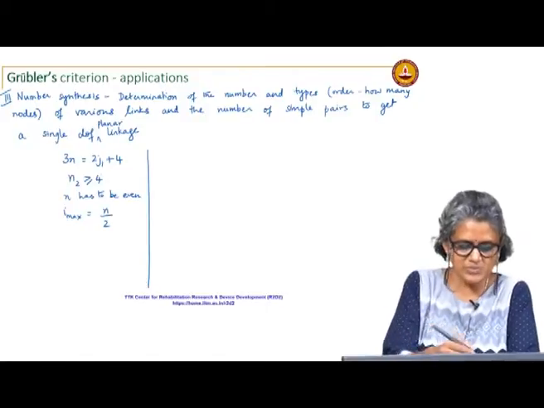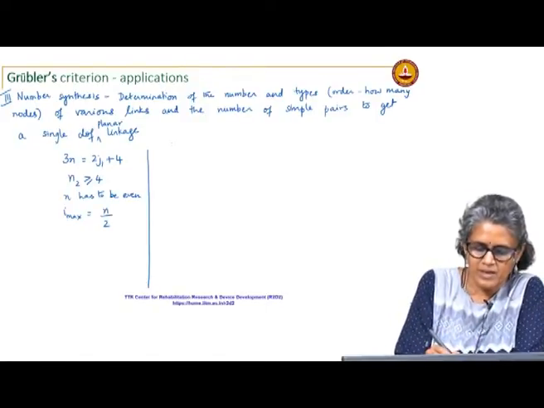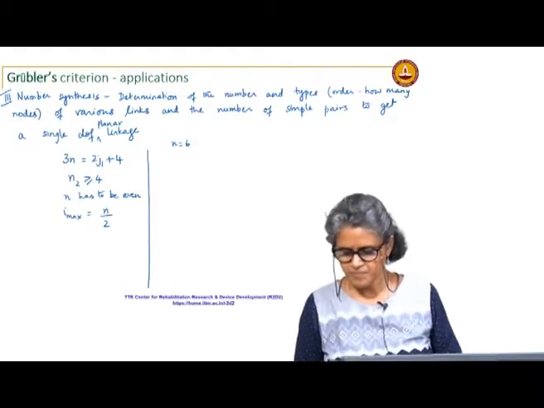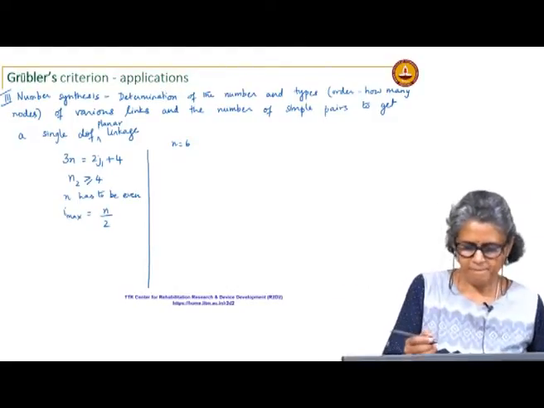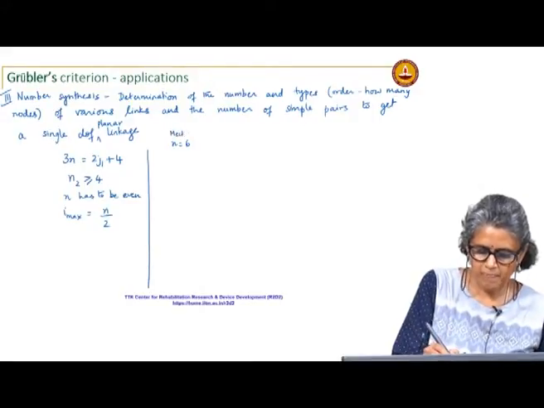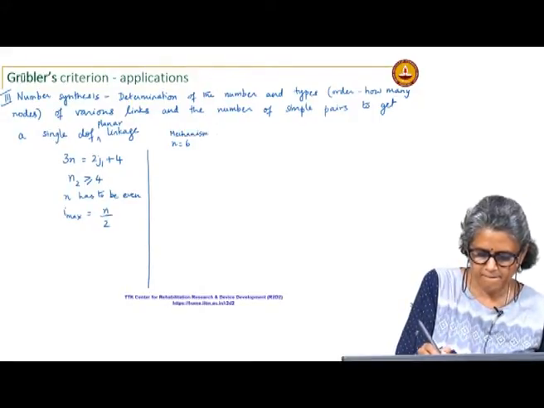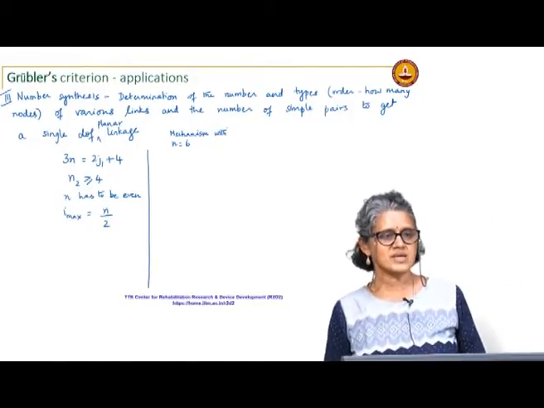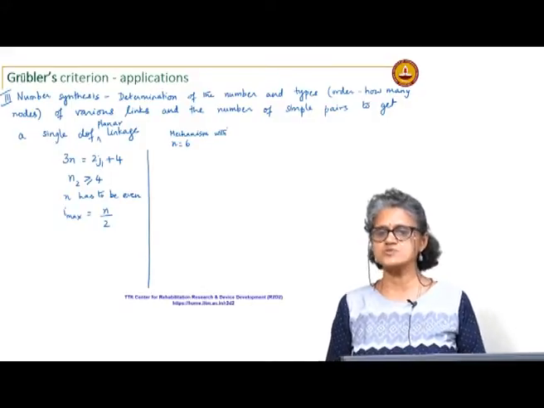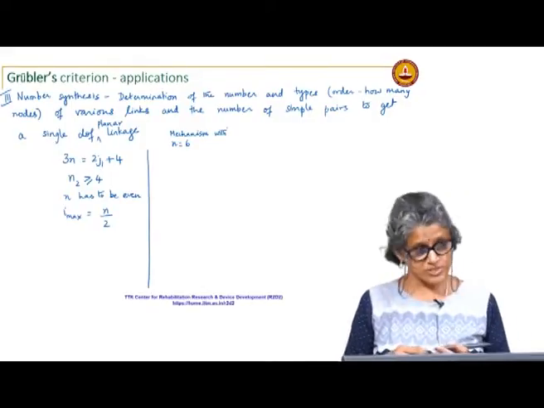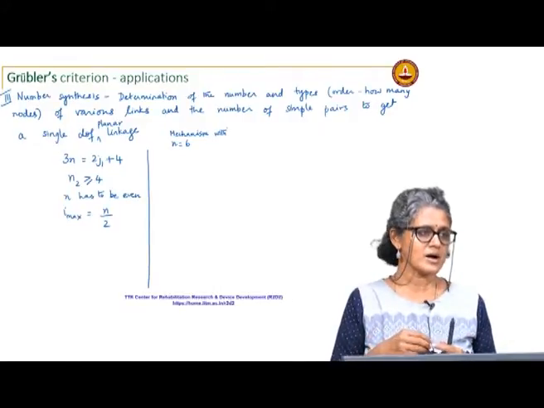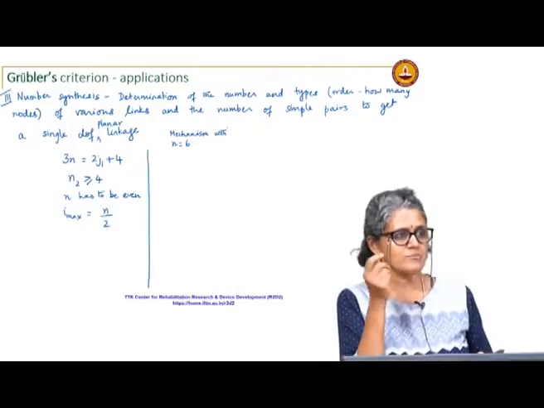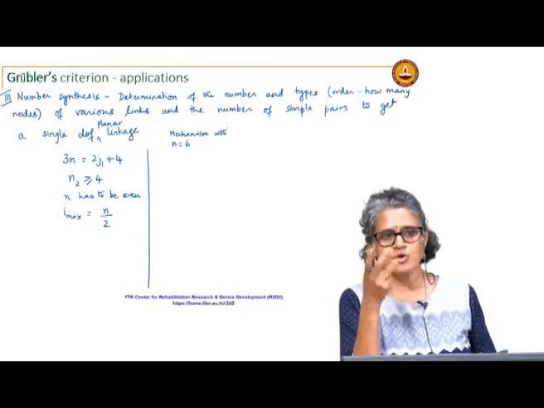So, the next one is, because n has to be even, n equal to 6 mechanism. Now, you may ask, if single degree of freedom is what we want, why not just use a 4 bar all the time? In most cases you do end up using a 4 bar, but in many cases you will also need to augment. You would need more links, because you could get more complex motions.